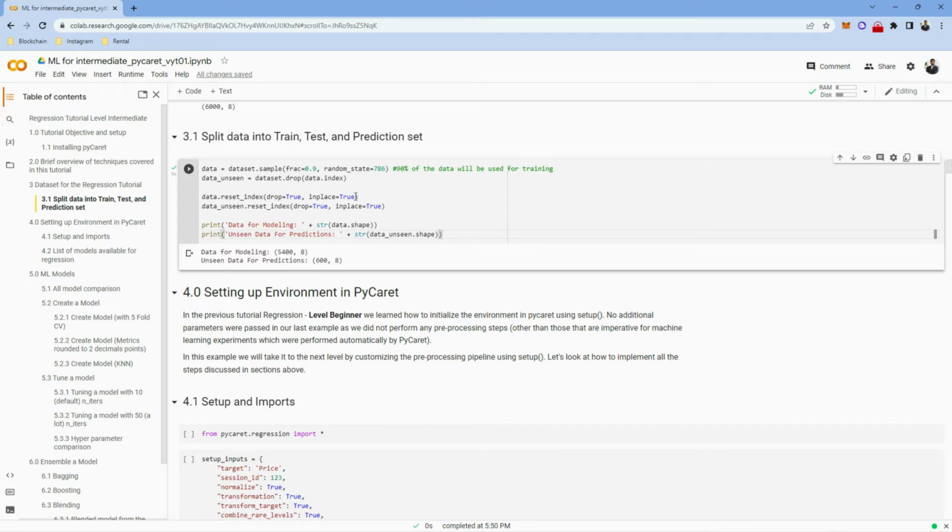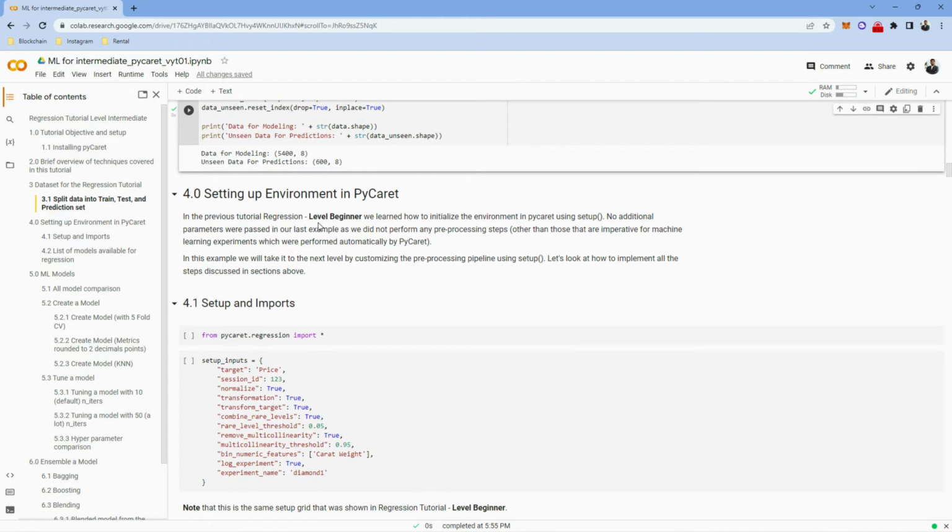So the next step is basically to split our training and test sets. I'm going to run this cell, Control Enter, and as you can see, what I've done is I have withheld 600 rows from the original data set randomly, right? If you want, you can change the fraction to, for example, 80%, and then this data will change. So we are using 10% of the data as unseen data, but I think using 90% is good enough. And I'm using a random state of 786. You can use any state you like. If you use 786, you and I are going to get the same results. So it's always a good idea to match it up, okay? And then we are getting 5,400 rows for training our model and running all the algorithms on it. Beautiful.